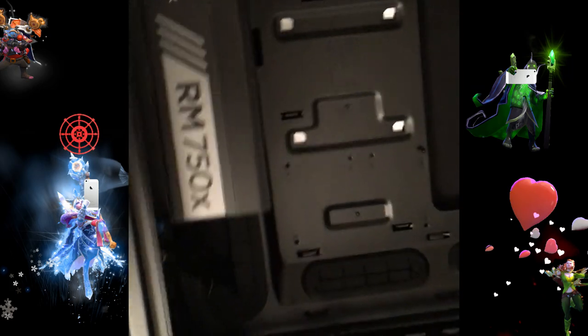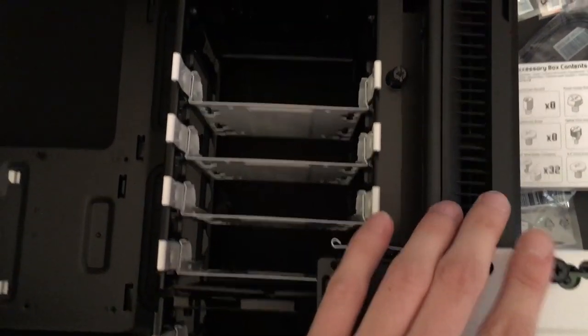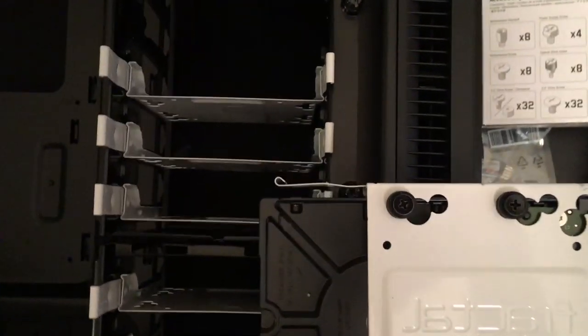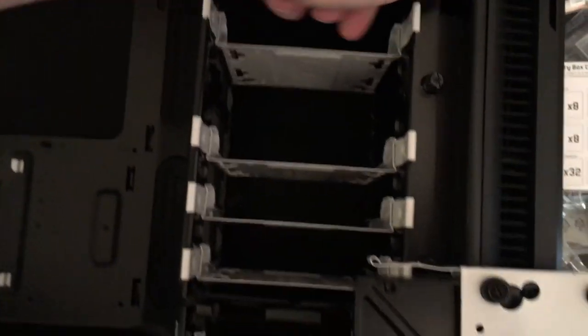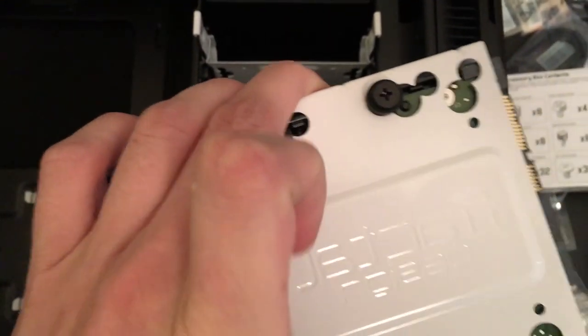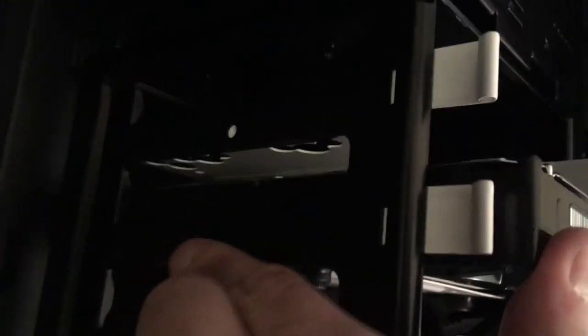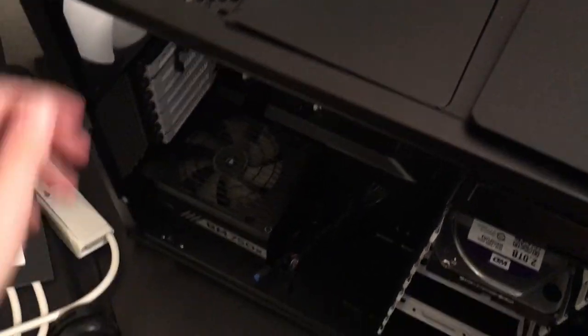I got one of my hard drives ready. These little white slide things pull out easily — hard drives have gotten a lot easier to install over the years. You just pull on the slide, attach your hard drive to it, and slide it back in. I basically slid the hard drive in, attached it to four screws on the base, and slid it right into place. I'm also going to put an extra screw through here so the drive stays secure even if I'm transporting the PC.